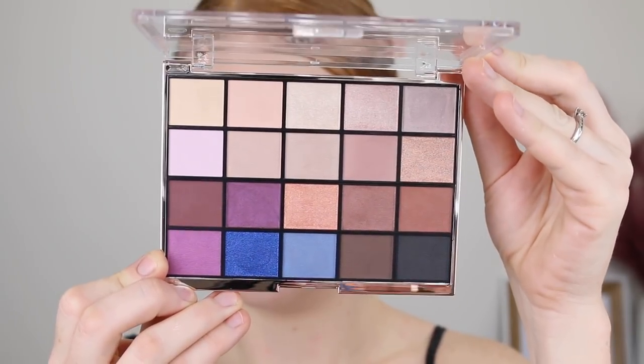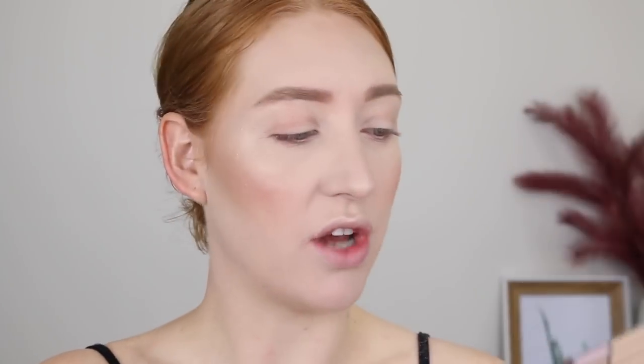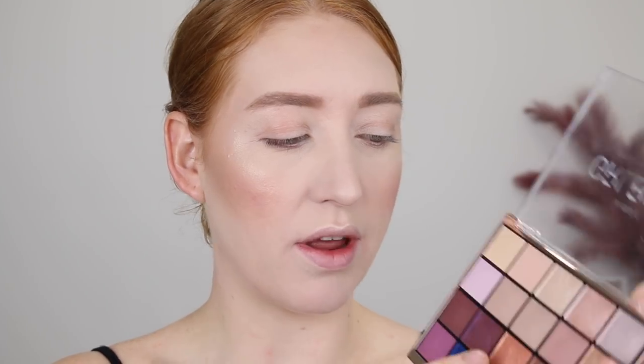For the eyes, I'm really excited - I have the new Astralis Girlboss Palette. It's got a lot of neutral shades and then a few pops of color. I am obsessed with the neutralized palette - they have great formulas and great pigmentation, so I have high expectations for this palette as well. I really want to use this blue, so I think I might do a neutral look on the lid with the orangey shade, and then pop the blue on the lower lash line. Before getting into the palette, I'll show you some swatches so you can see all the shades.